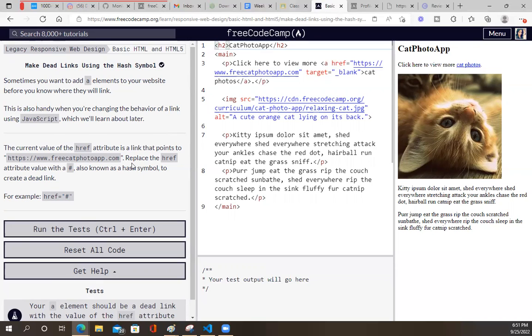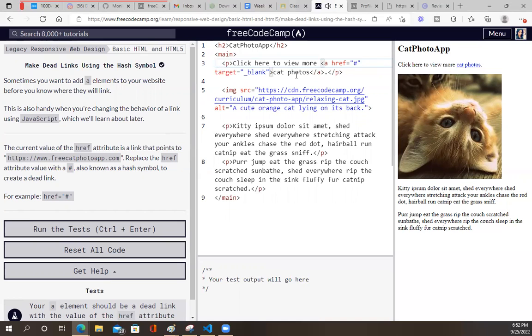Replace the href attribute with a number sign, also known as the hash symbol, to create a dead link. Okay, so we're gonna go like this, you guys. I know exactly what they're talking about.